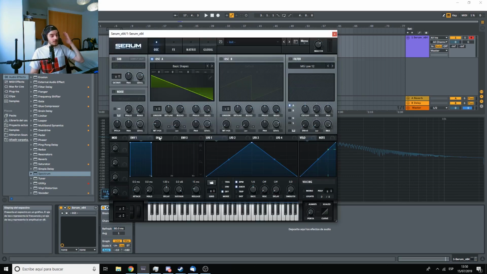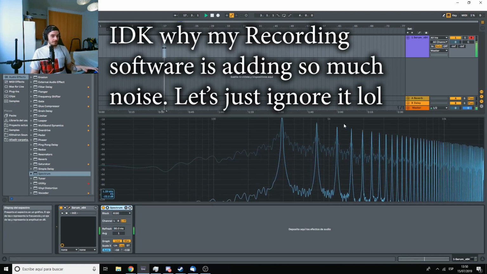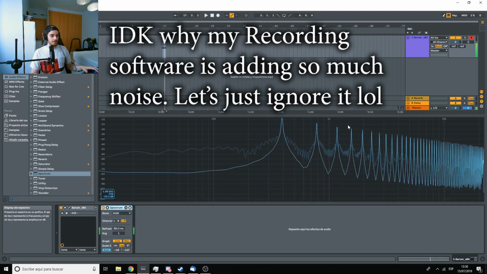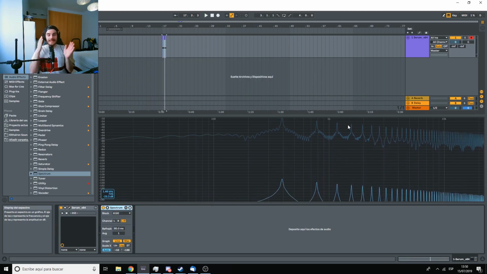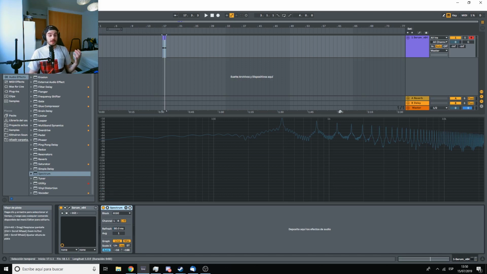Now, let's look at the saw wave. As you can see, the saw wave has many peaks above the fundamental tone. The biggest and lowest frequency that you can see in the spectrum is called the fundamental tone or the fundamental harmonic. And all of the peaks that you see above that, they are also harmonics. And in the case of the saw wave, they are even and odd harmonics, okay? They are all of the harmonics.